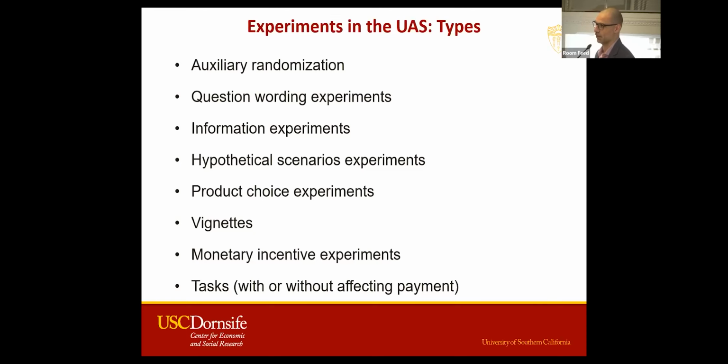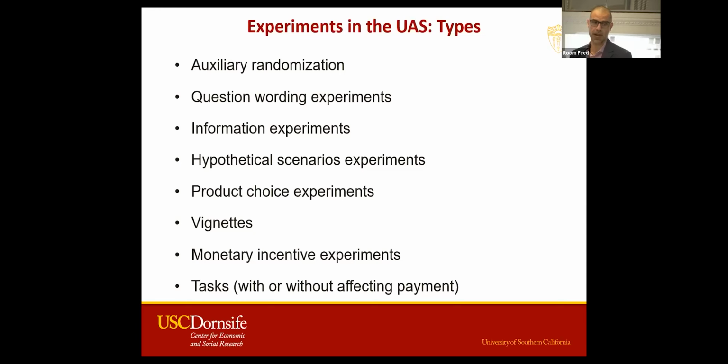Hypothetical scenario experiments. This is another kind of category that's pretty common. One example could be you receive 2 job offers. They are exactly the same in all dimensions except 2. They have a different level of flexibility of work schedule, and they are paid different amounts. So let's say the job that has a more flexible schedule pays you less, and the job that has a more rigid schedule pays you more. Which one do you prefer? So from these kinds of experiments, we can infer, for instance, how much people value flexibility in the job.